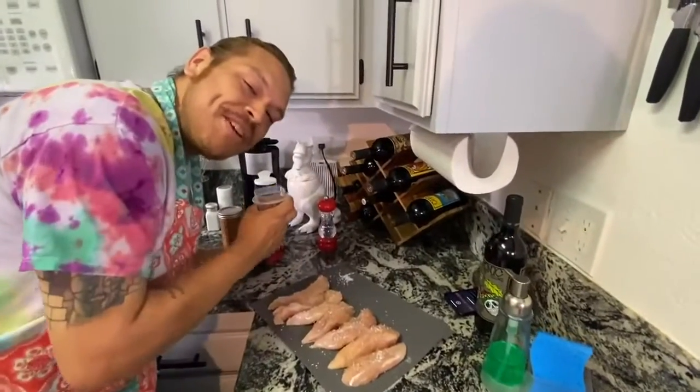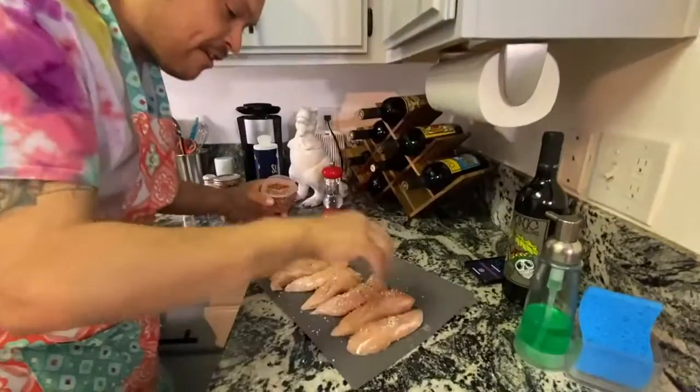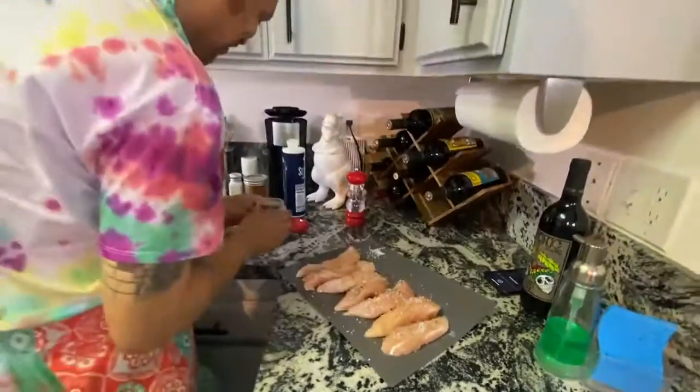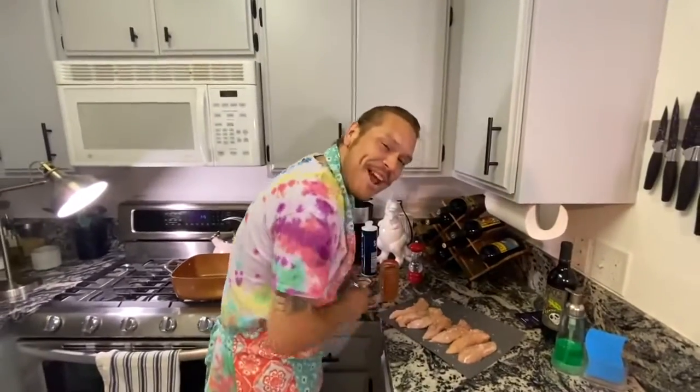When I make this meal, I use ghost peppers. This one is just normal red chili flakes, very, very light, because I'm trying to get Brian used to heat. Never gonna happen. What are we blessing this with? Mary's five spice. Did I say it right? You said it right.